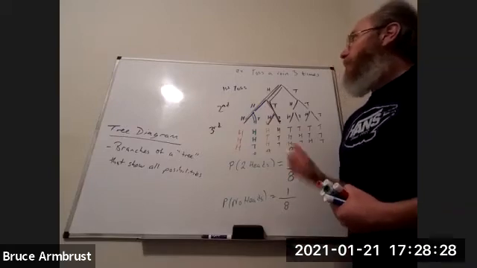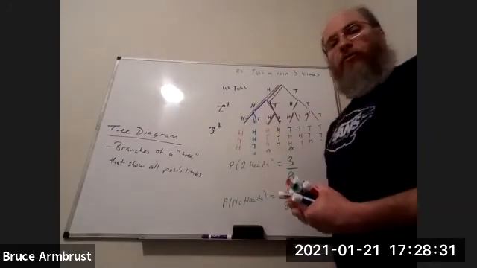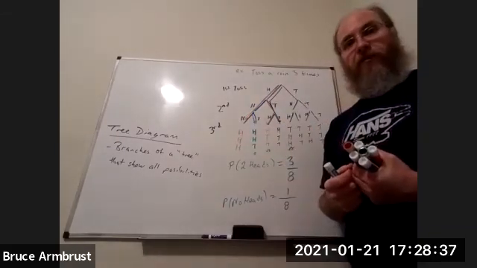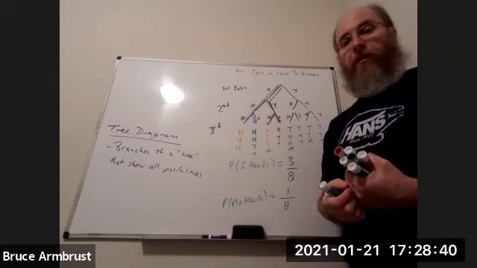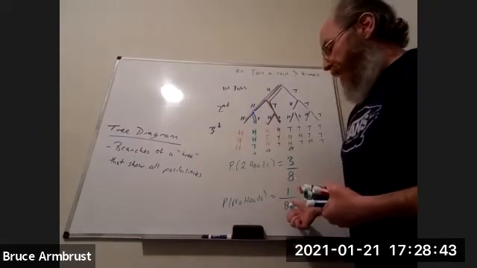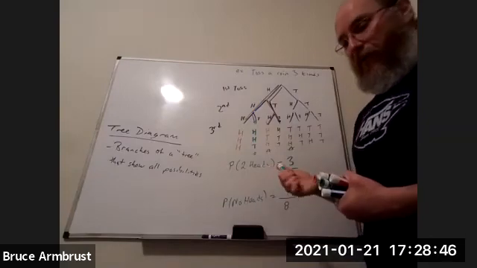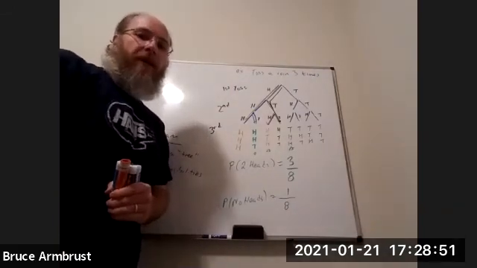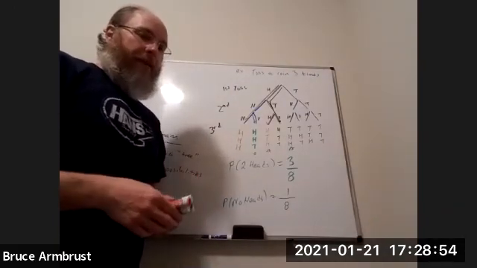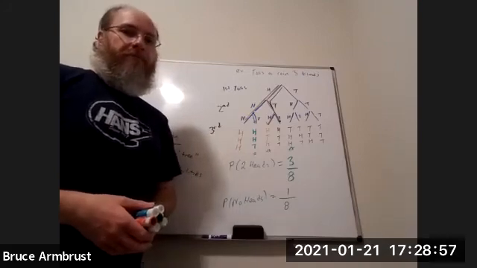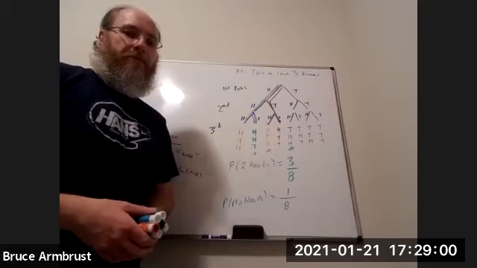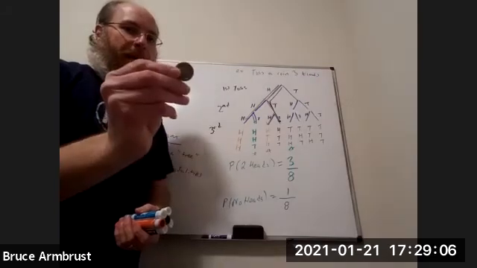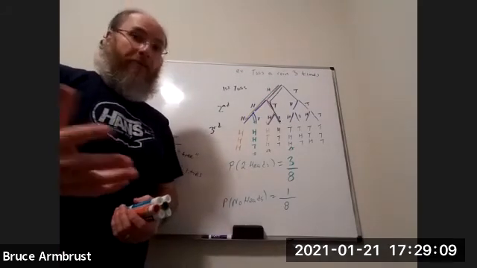Tree diagrams are really useful when you know what the different options are. You can create branches for all your options and go down them. Another way that you can get this probability without actually counting it up is this. What's the probability that I get a head if I toss a fair coin? It's not a trick. We have two options. One of them's a head. So the probability is 1/2.